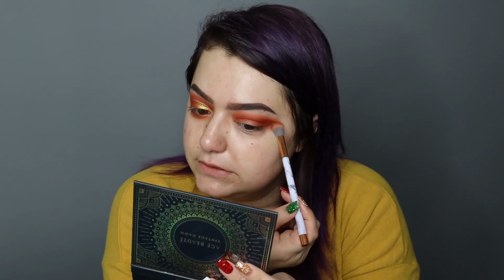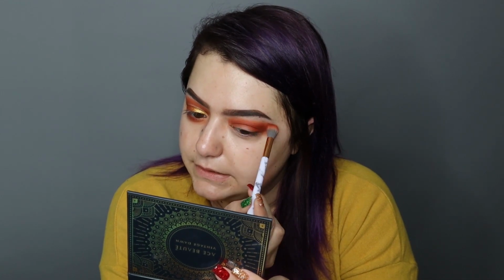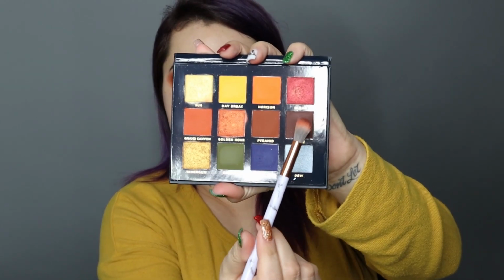Okay, so from there I'm just gonna dip into Grand Canyon a little bit again. And we're gonna go into the shade next to Pyramid. So we're gonna dip into this Fade shade. I don't know why it's so entertaining to me that it rhymes. Fade shade.